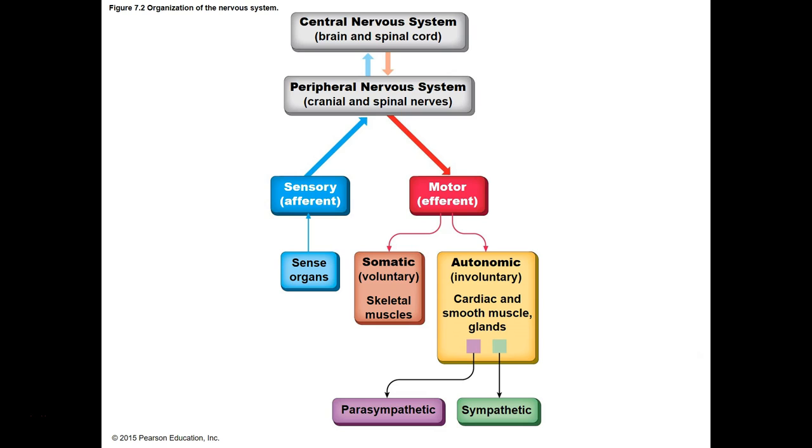Here's a really good chart to break this down. We have the central nervous system, brain and spinal cord, and the peripheral nervous system, that is the cranial and the spinal nerves. That breaks down into two divisions, the sensory division, which brings information in, and the motor division that sends information out. The motor division breaks down into two: the somatic, which is all the things that we can control, our skeletal muscles and walking, and the autonomic, the automatic side, the things that we don't have to control, such as our heart beating, our breathing, our smooth muscles, our blood pressure, the glands, and the release of hormones, all those things that happen automatically without us. Within the autonomic nervous system, there are the sympathetic and the parasympathetic nervous systems. So that is a general overview of the workings of the nervous system, the branches and the workings.